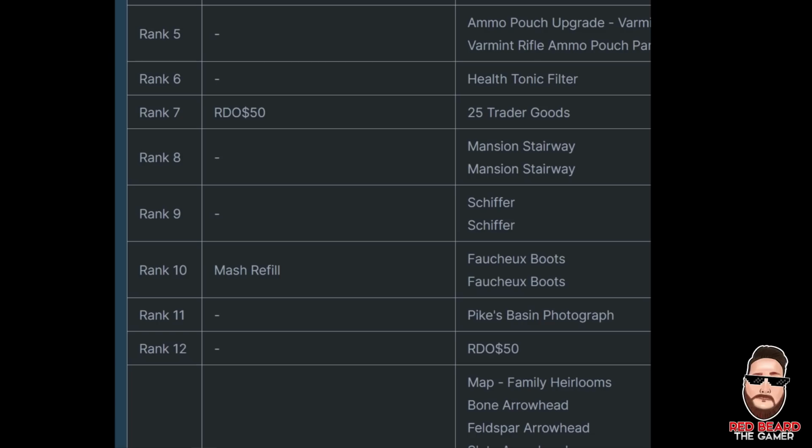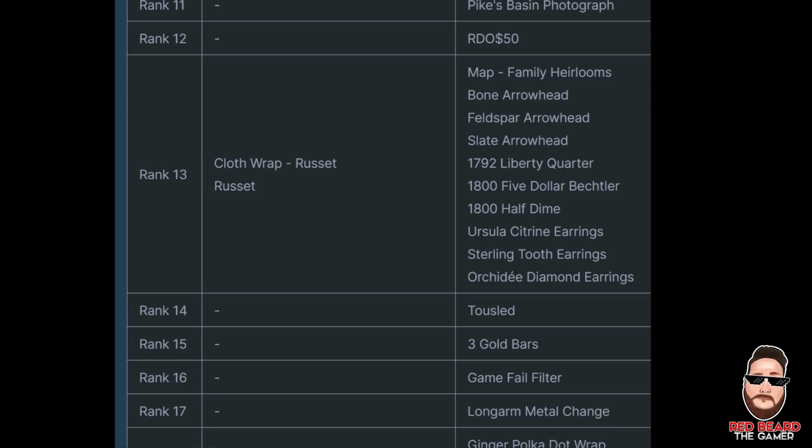Rank 11, nothing, Pike's Basin photograph background. Rank 12, nothing for free, and $50 for VIP there. And then for rank 13, you got a cloth wrap and russet. And on the other side, you got a map for family heirlooms from Madame Nazar, and just a bunch of collectibles there. It's probably a good amount of money, but I'm not going to go through all of it.